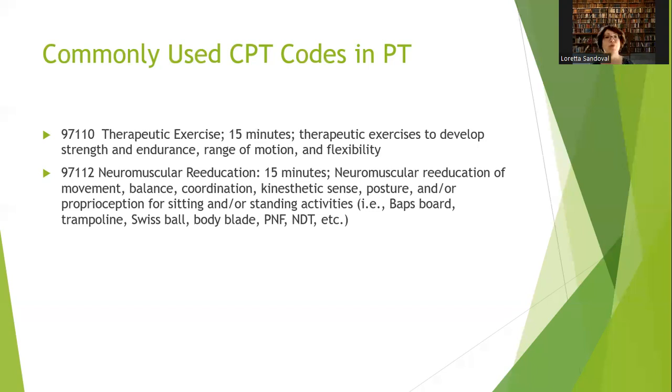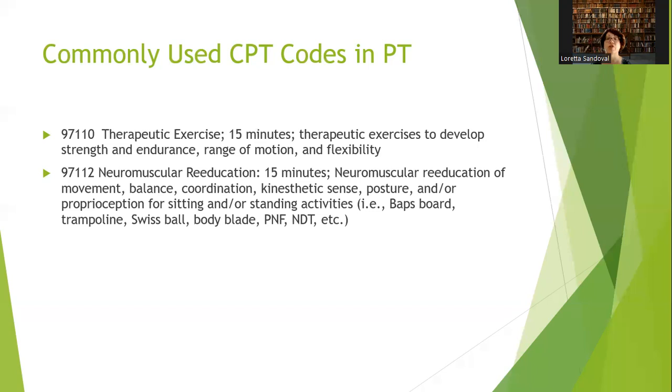So 97112, neuromuscular re-education, is also a 15-minute code. So codes are either 1 unit is 15 minutes, or they're untimed, meaning that if you do that at all, you charge 1 of it, and it's for any amount of time. So an untimed code, if you do it for an hour, you charge 1 unit. Or if you do it for 15 minutes, you charge 1 unit. Some of the evaluation codes, which we don't use as PTAs, are timed differently, and some of them are untimed. But most of the codes we use, besides group therapy, are timed, and a few of the modality codes are untimed. So 15 minutes is the time we're talking about.